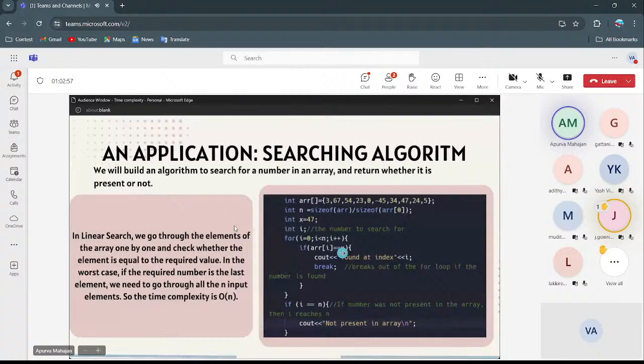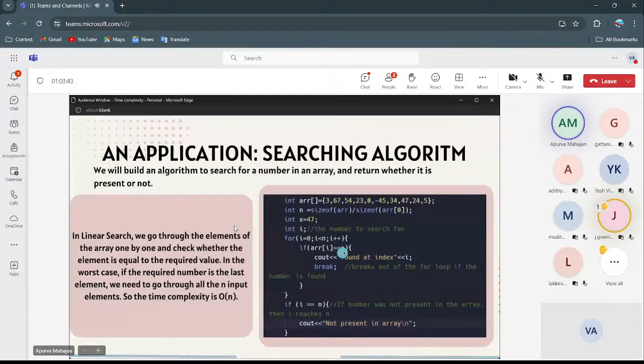So if the algorithm finds that the element of the array is equal to x, it will break. If we do not find the value at any index, then i will be incremented to the last value, that is i will become equal to n.